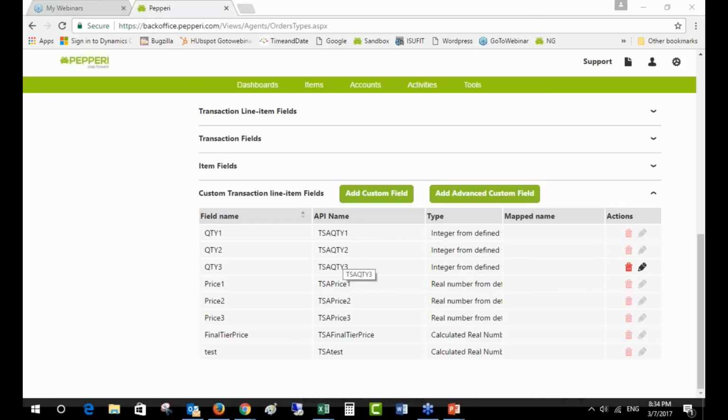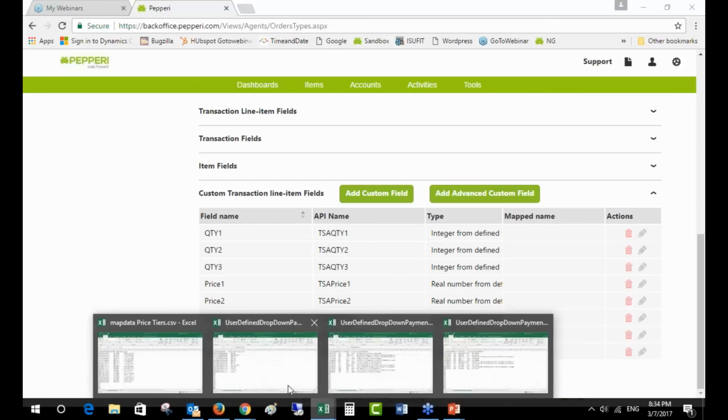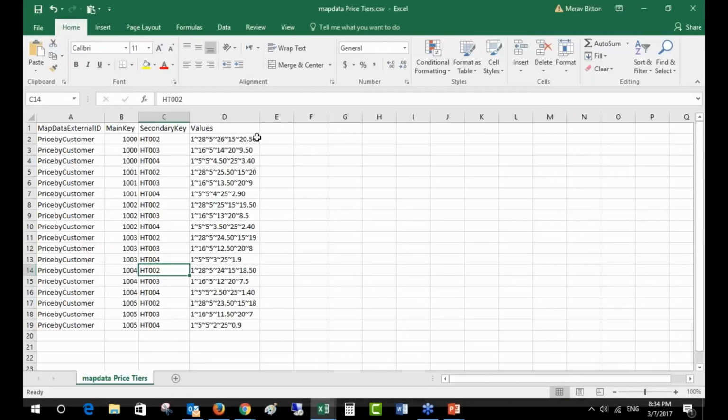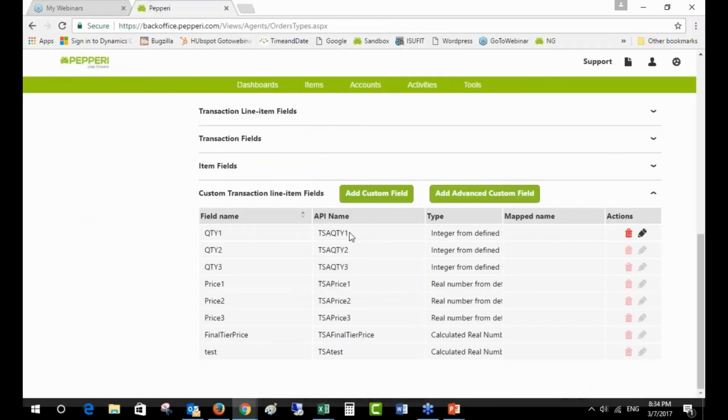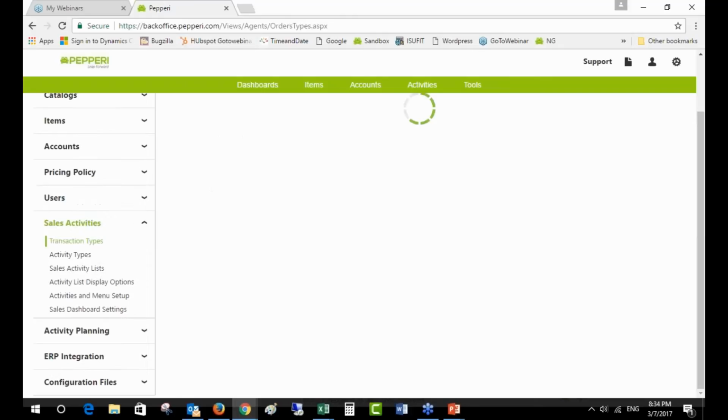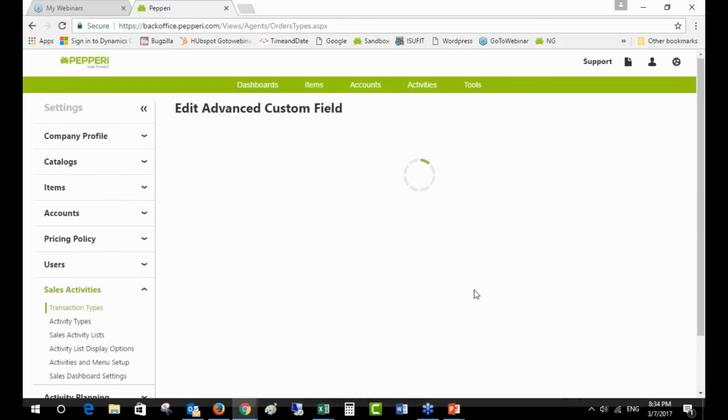You might have a price tier with 6 levels, with 5 levels, and that just means you'll have additional values here. Like you might have an additional delimiter tilde with quantity 50, and then another price of $19, and then quantity 100 with another price of $18, and so forth, okay? I have just 3 price tiers. So I had set an integer from my defined table data for each quantity.